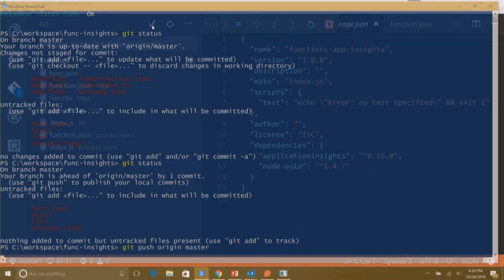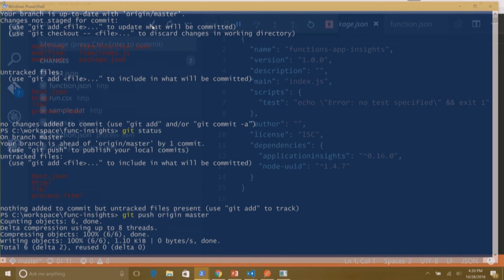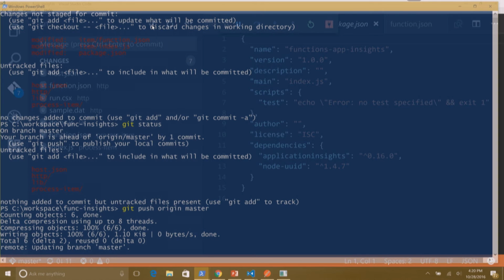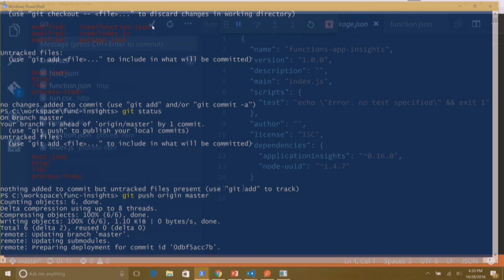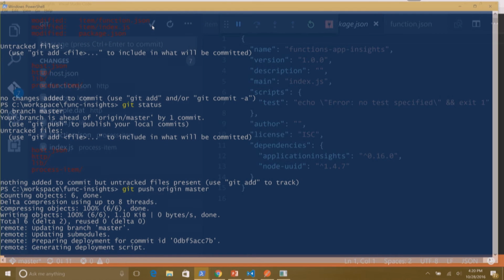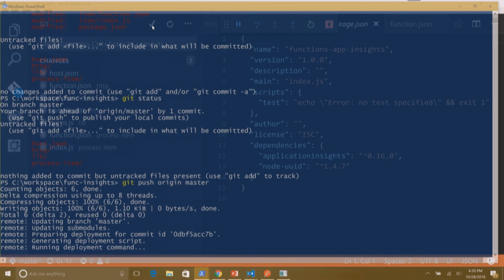Yeah. And the reason I'm doing this on the command line is because while we're doing that, we'll have what we call the CSM endpoint, which is managing that Git connection, communicate back to you about that deployment. So what's happening here is it's not only saving that to the Git that's running on that remote server, but it's also going to be running a deployment step for us. We can have custom deployment scripts involved here. We can do all kinds of things. And one thing you'll notice is this script will actually go ahead and install those node packages for me.